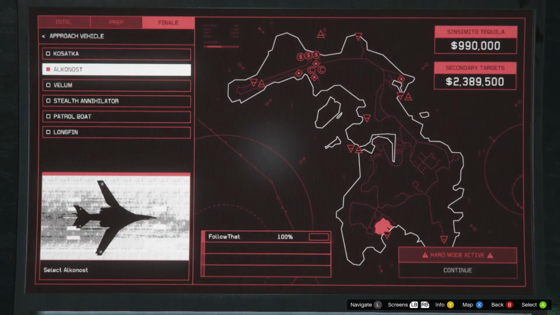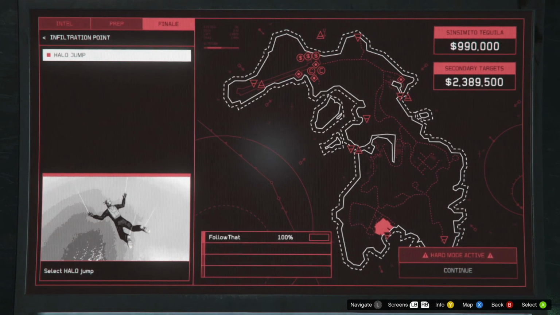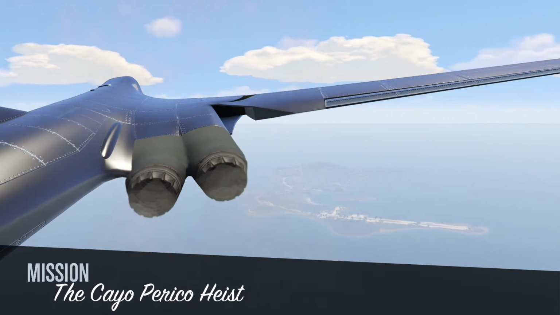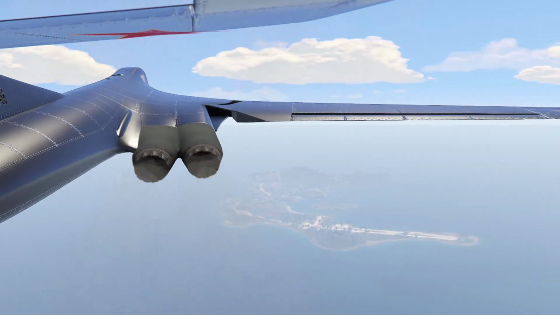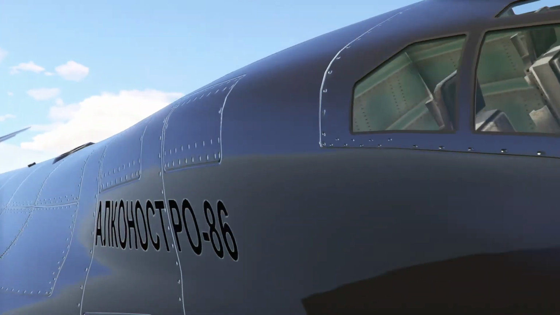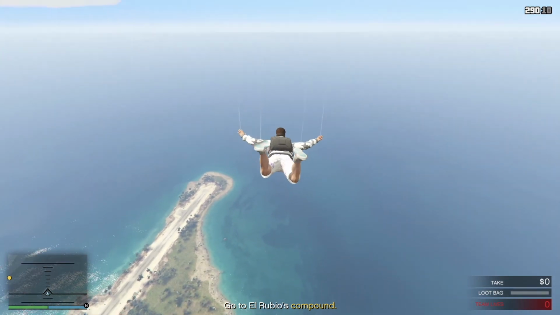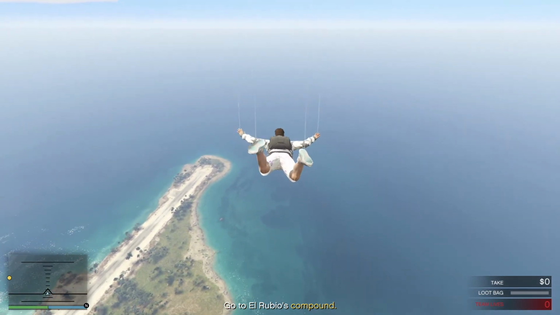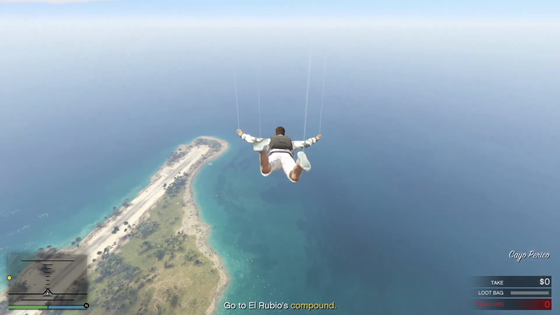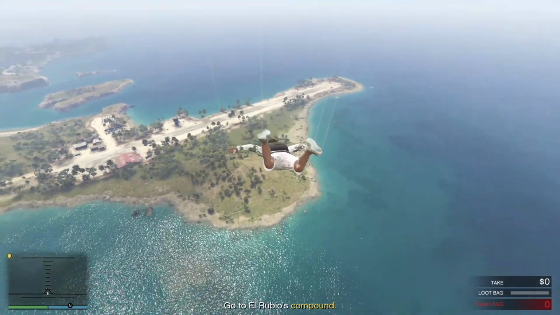So Alkonost, it is quite a tough vehicle to get hold of, and I'm not sure that it's worth the effort for that. But the one useful thing about this is you can decide where you parachute to on the island. So one exception is you cannot land straight into the compound. So one of those little Rockstar things where they lock it down. If you try and land directly on the compound, you will just get blown up on that red target area. But if you want to go somewhere and have a bit of freedom about where you want to land with your parachute skills, as long as you don't land directly on a guard, it's quite a useful option.